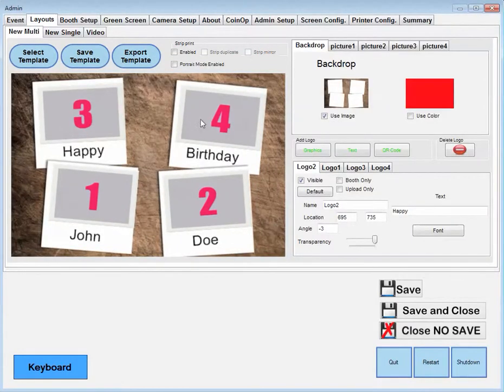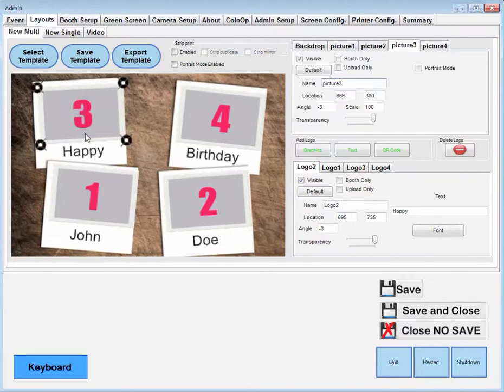It's a backdrop with white kind of Polaroid pictures on it, and then on top of that, we've got the images 1, 2, 3, 4, and there's also 4 logos of text that are put on there. So when you're happy with that, you can hit save, and if there's any other items you want to change, you can go back into change it, or you can click save and close and go straight to your event and start testing the pictures out and seeing if that's exactly what you want.